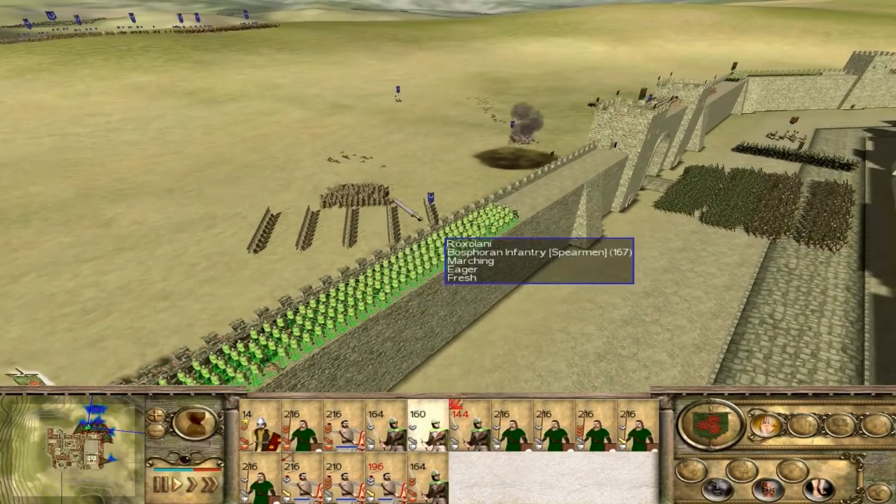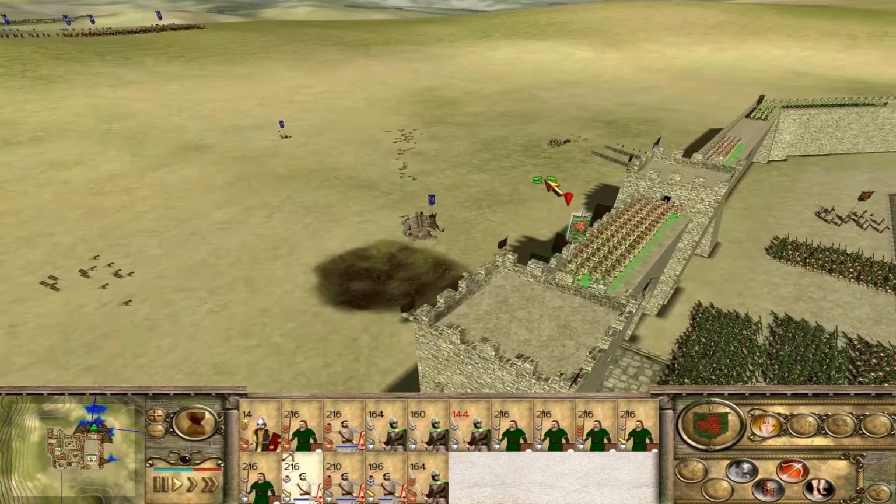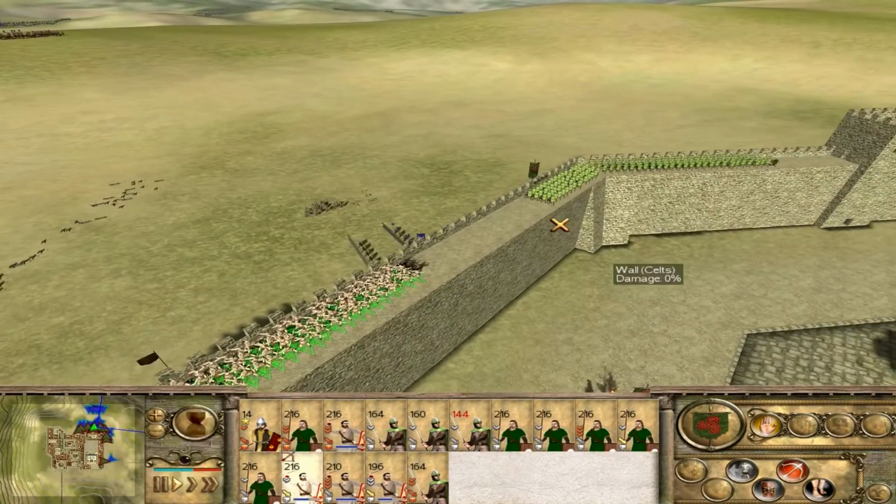So the ram's on fire. The enemy siege tower has these guys firing at it now, probably something that doesn't need to be fired at. Honestly, they could do with firing at them, but they can't hit them either.